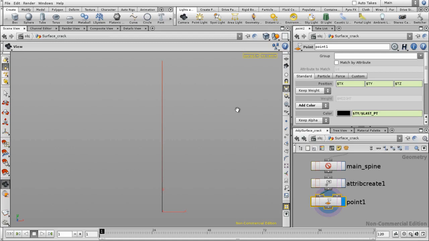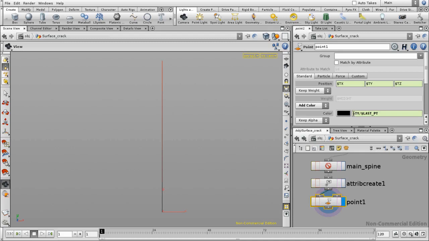Now, in this particular case, we're going to be using this color to actually vary the width of the crack. So what we actually want, if you think of it for a moment, black is 0 and red at the top is 1. So this is now ramping up from 0 to 1, and a width of 0 is going to be pointed, and of course a width of 1 is going to be considerably wider. So we want to flip this entire color around.